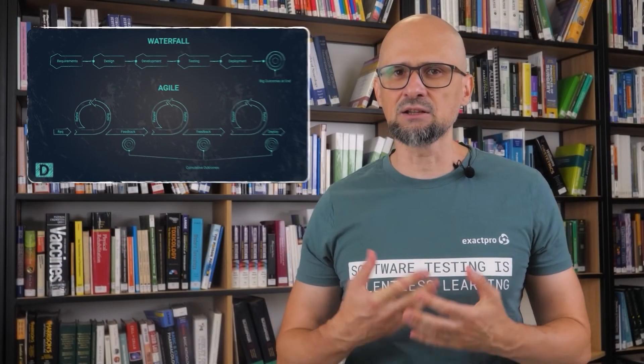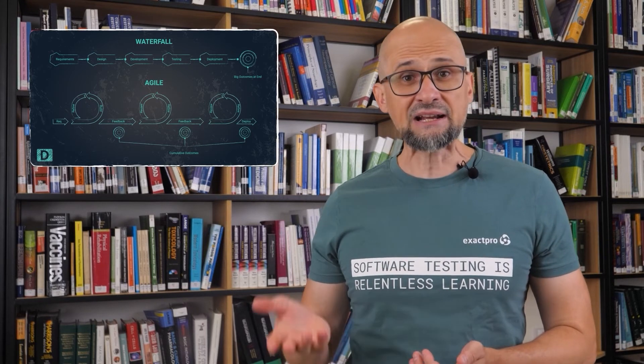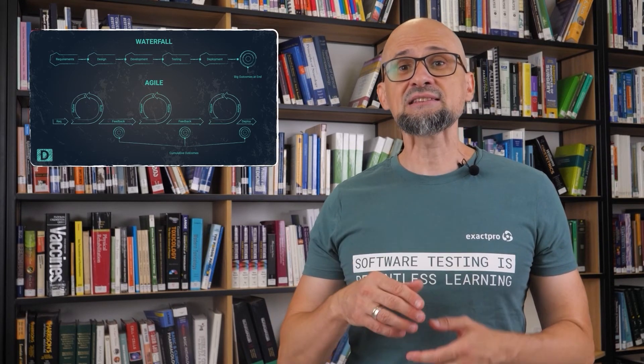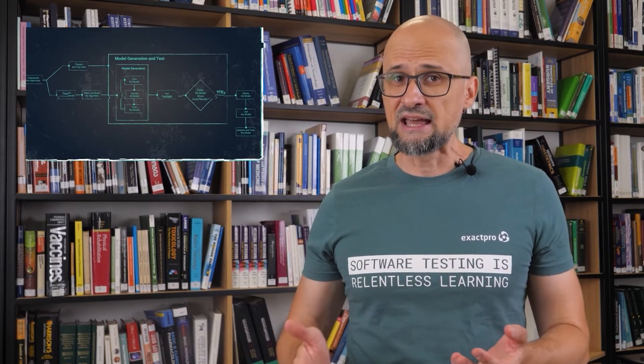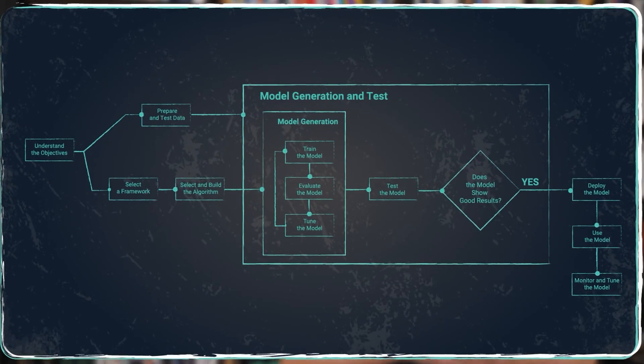The machine learning workflow shown here is a logical sequence just like the waterfall model. In practice, the workflow steps are repeated iteratively, just like with iterative lifecycle models. Usually, the key point here lies in the testing phase of the model. If the model shows low or insufficient results at this stage, a decision may be made to change the model, return to the select and build a machine learning algorithm step. It may also be that the data was originally not sufficiently examined and prepared, and that all of the model features useful for learning have been selected. If so, the specialist will return to the data preparation step, and the whole process will be repeated, and this may happen several times.